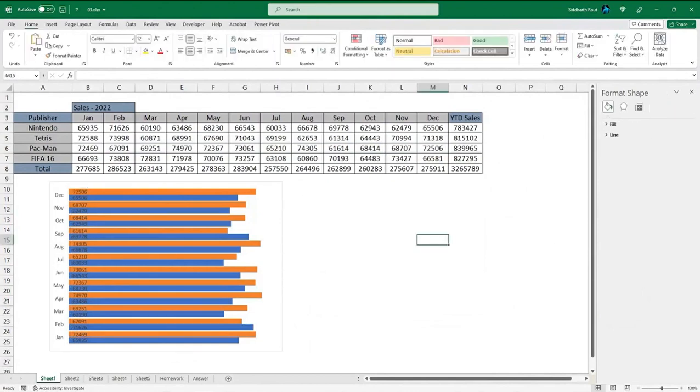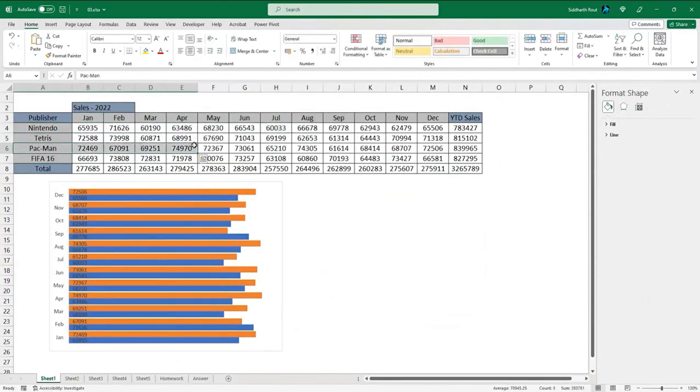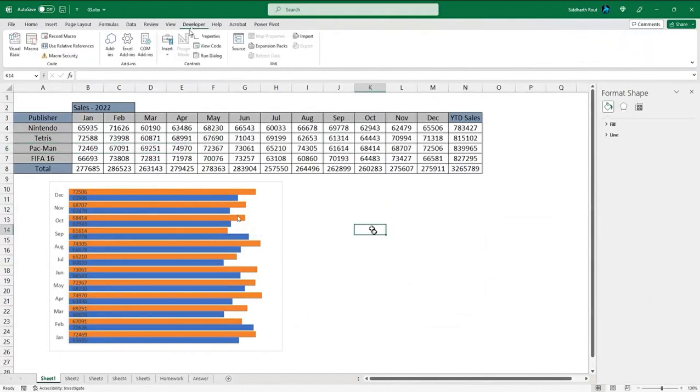Okay. So in a future video, not in this video, I will show you how to automate this. We'll have a dashboard and then we will have, let's say, drop downs. In the first drop down, you can select any one of these values. In the second drop down, you'll select some other value. Whatever you select in the drop downs, the chart will dynamically pick up values for those publishers and show it to you. In fact, this is a part of form controls here.